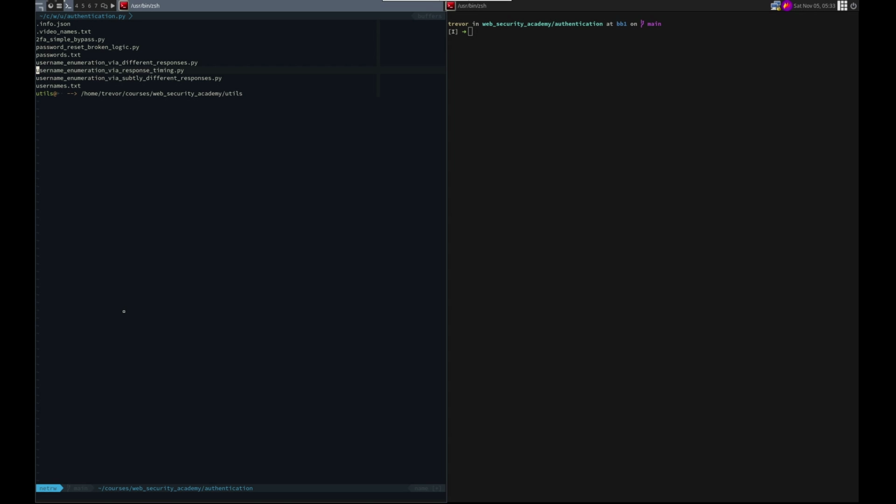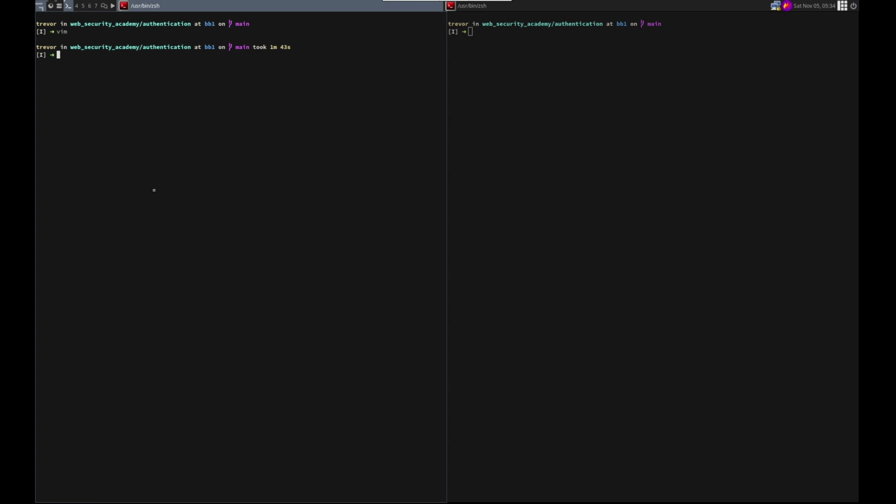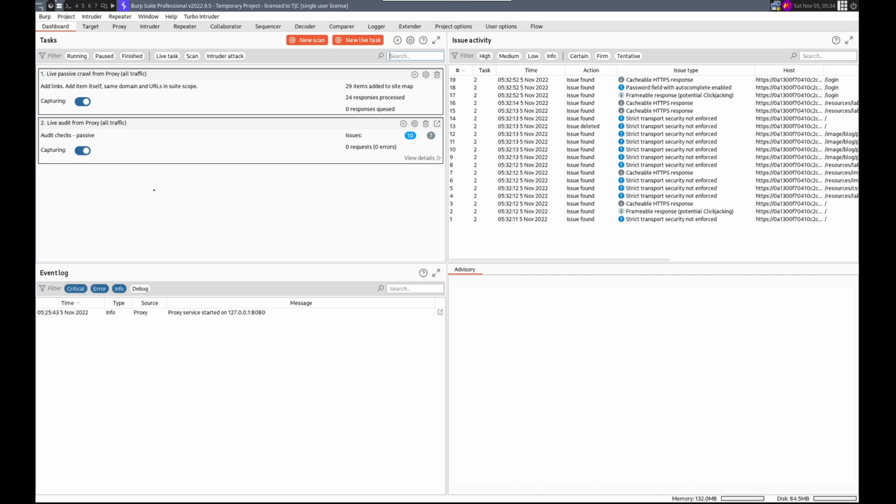For example, like this, remember this was kind of messy. This is the response timing one. It was pretty messy, so I just subclassed it. Again, I changed how it sent the request. This is the one that used X-Forwarded-For with the random IPs. So that's the only thing I fixed or subclassed, just that part, and I think that's pretty good. Anyway, just wanted to give you a heads up on that.